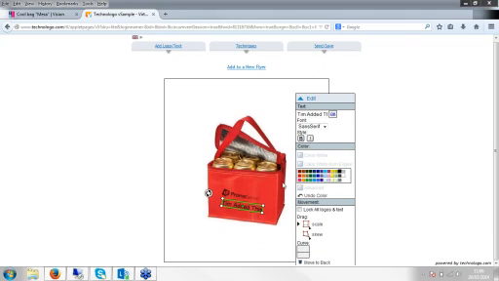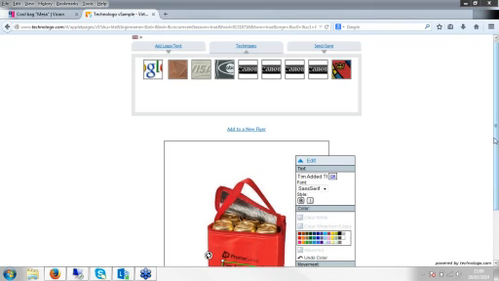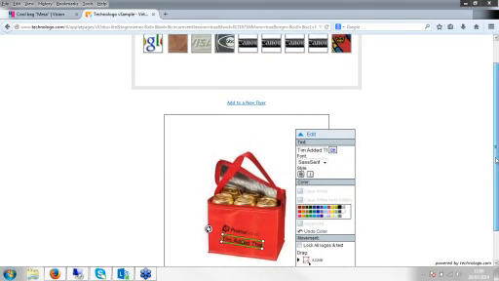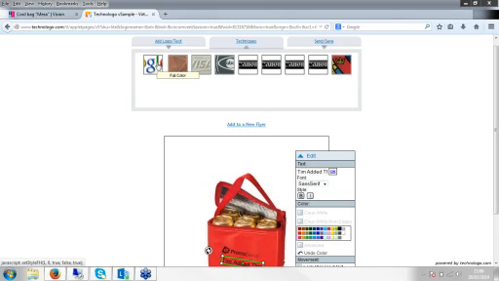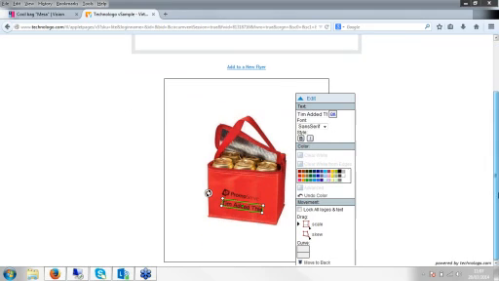So not only can we add a logo and text, we also have a number of preloaded techniques loaded into the system for exactly how we want that logo to look on the product. So you see, if you scroll over any one of these, it tells you how that's going to look on your product itself. If we selected deboss as an example, you'll see it actually looks like a deboss stamped into the bag in this case, likewise with emboss, and likewise with embroidery as well. If you select embroidery, it actually looks like an embroidered logo when we zoom in on that.